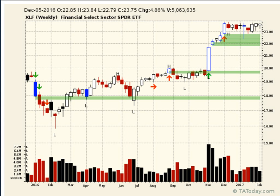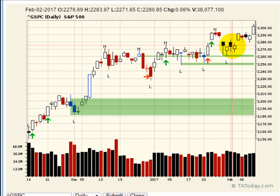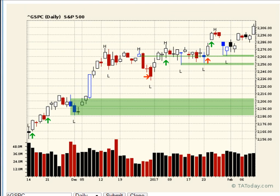The thing you have to be concerned about is the mindless activity that we've seen of late, and let me remind you of what that looks like over here on the S&P 500. What I mean by mindless action is that over the last 2 weeks you had the breakout, and it consolidated and then came right back, broke down to the backside, then it broke out and hung around, and now you're getting the breakout again. Are we going to see the mindless action where it just hangs here and can't extend, or are we going to see the extension?